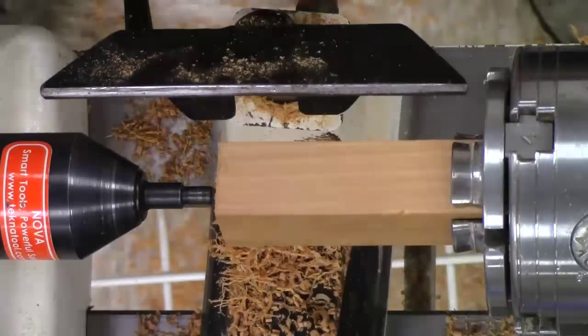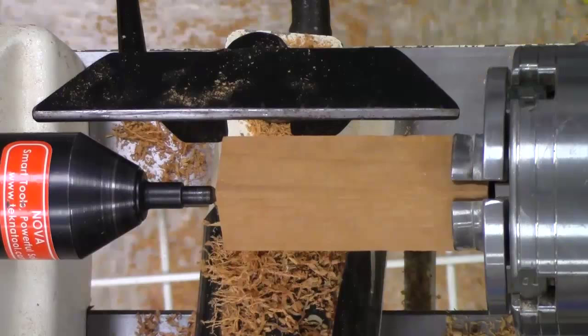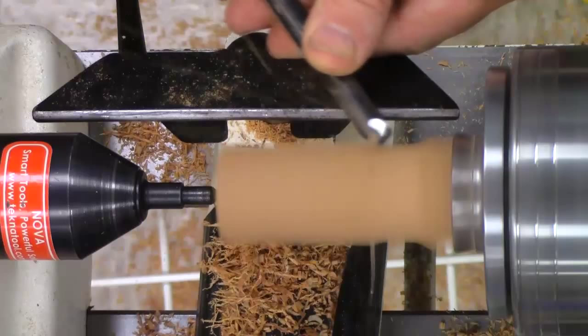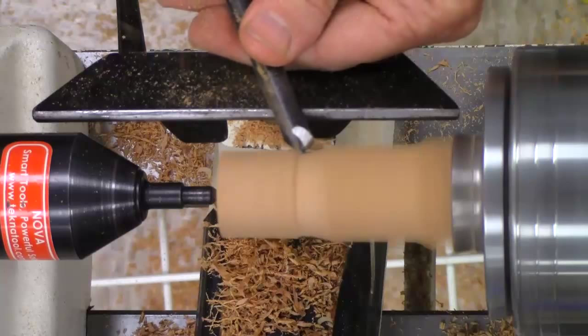Now, a roughing gouge will work fine to rough this down, but I tell you, for something like this, a small bowl gouge will work fine as well. I swear I didn't change the direction on that. You know, and I think of roughing, you want to be as deliberate as you are cutting slices on a banana for your cereal. You don't get points for style or creativity. You just want to get it done safely without cutting your finger.